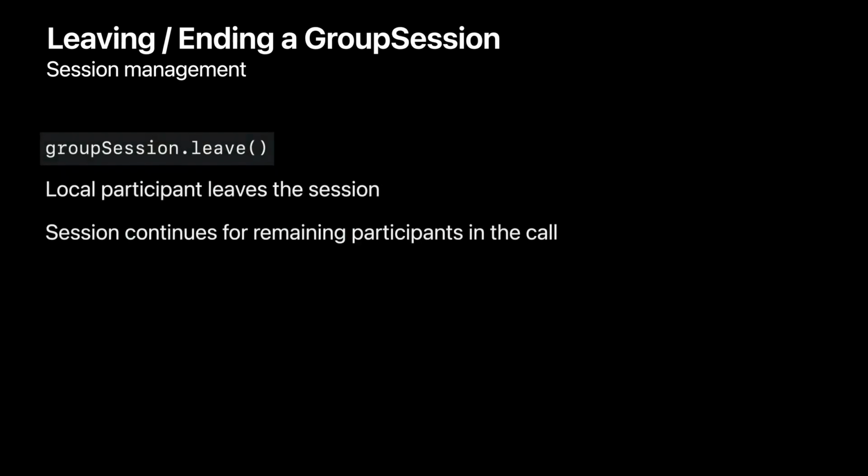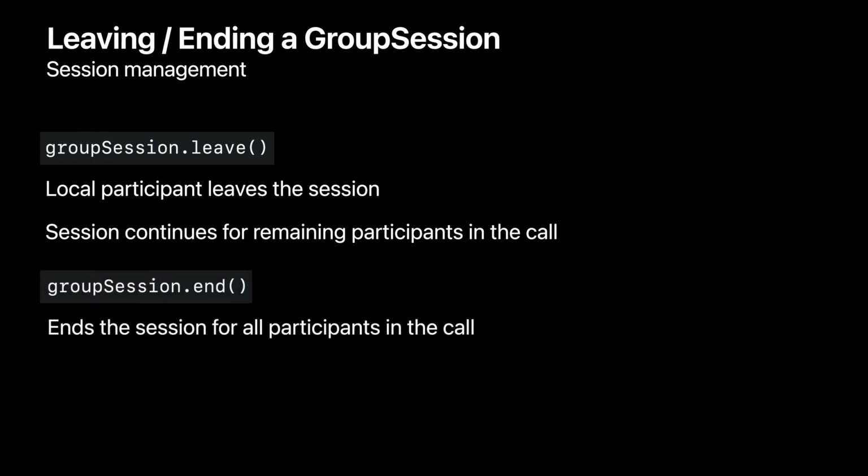One final thing to note about group session is how the session is finished. There are two ways to finish a group session. The first is leave. This disconnects the local user from the session, but leaves the session active for the remaining participants in the call. The second is end. This ends the session not just for the local participant, but for the entire call.